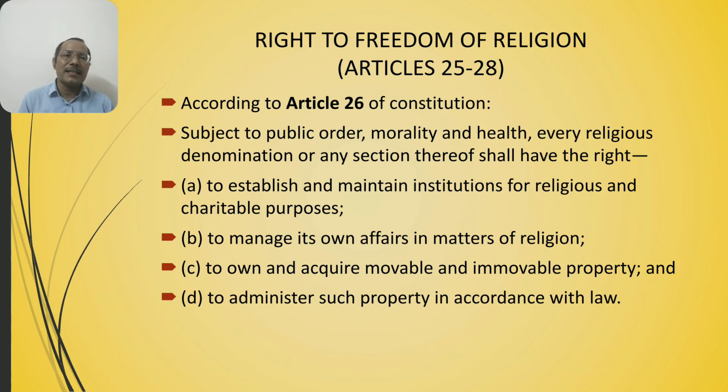Subject to public order, morality, and health, every religious denomination or any section thereof shall have the right to establish and maintain institutions for religious and charitable purposes, to manage its own affairs in matters of religion, to own and acquire movable and immovable property, and to administer such property in accordance with the law. Everything must be in accordance with the law. But still the person has a right to maintain his institution, can propagate his religion, can make a charitable trust, can do many other things, so that his religion can also spread, and anybody can accept that religion for his own betterment, morally or economically or whatever may be the reason.